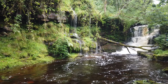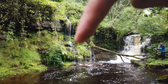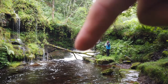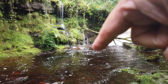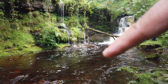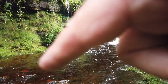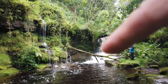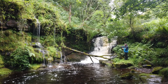So just talking you through this shot and what I've done. Got a general composition with the side of this bank here with this bit of water coming in, and then the main fall at the back there, and then we've got these bubbles coming away from the fall. So I've done a 4-second exposure on these bubbles, which is giving me a nice bit of movement and showing them flowing down through. But that was too slow a speed for the waterfall. It was just turning that into a load of marshmallows.